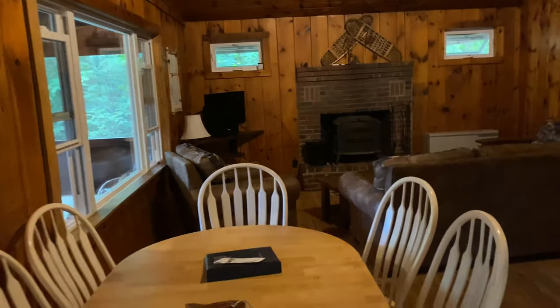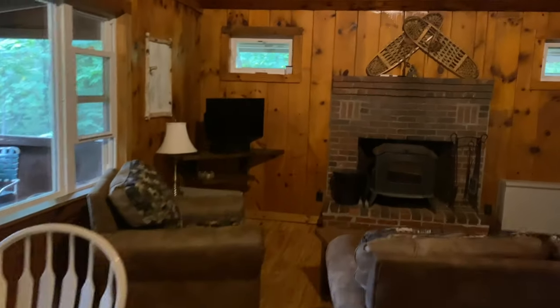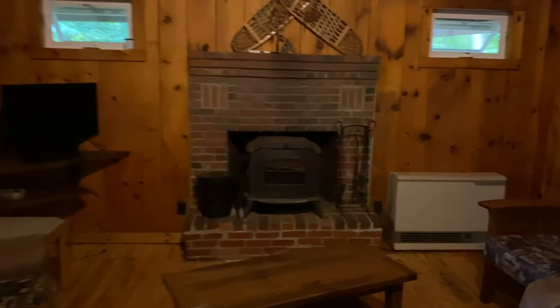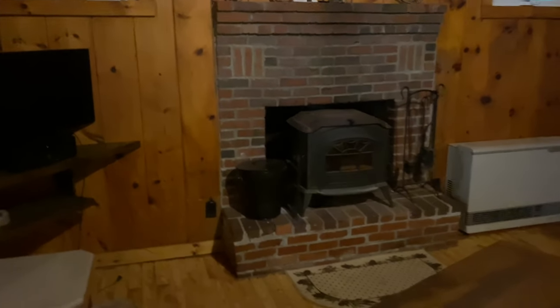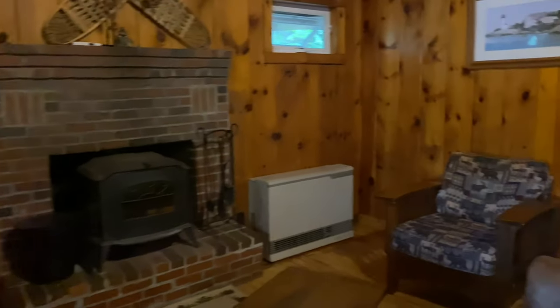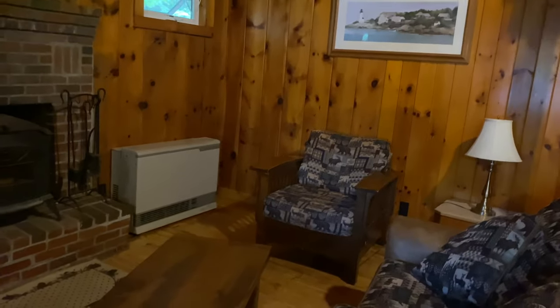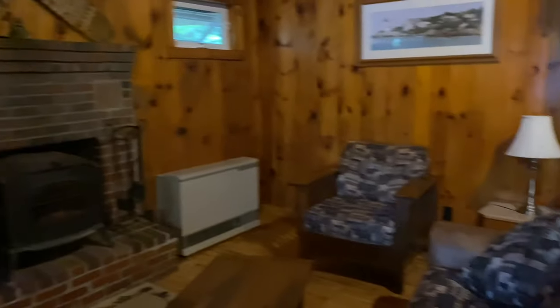Kitchen area, dining room area, living room area, nice fridge, holds about anything you want to bring, fireplace. Well, most like it's most like you put fire in. There's no chimney, I don't think. You have no cable, which is great. Very little, no internet. I don't even think we have cell reception, which is amazing.